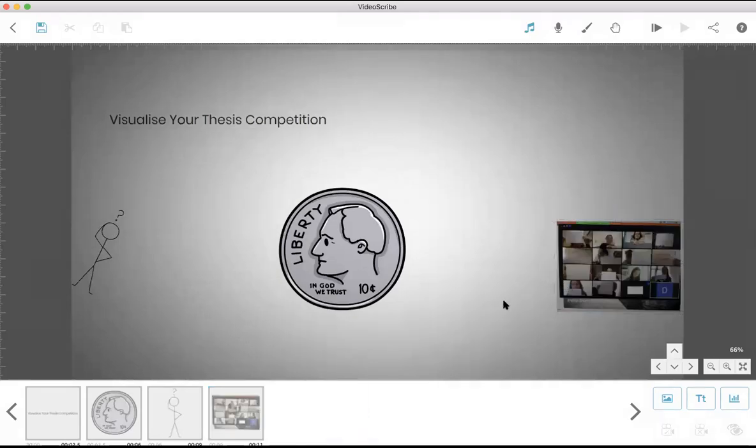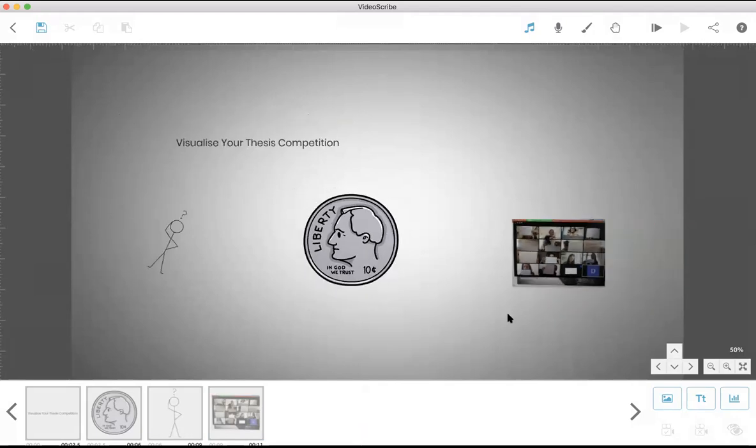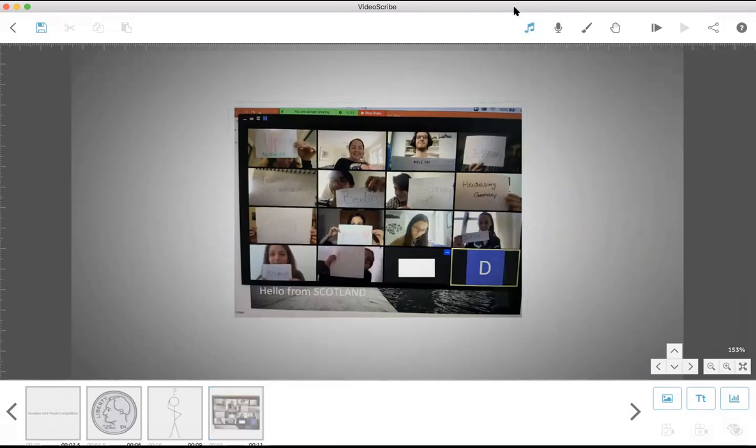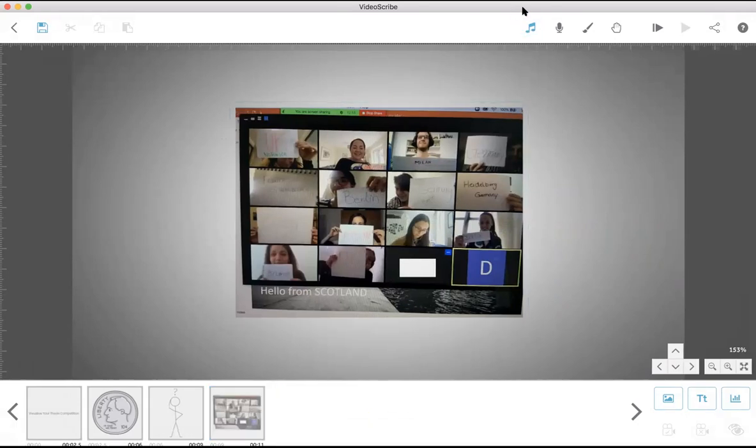And you'll see also at the end, the camera is panning out to show the whole screen. So you can change that at the end, let's just see what happens at the end. There's something, change camera settings. So that is what the camera sees. I think it's when you come to export the movie that it will give you an option of what happens at the end of the movie.